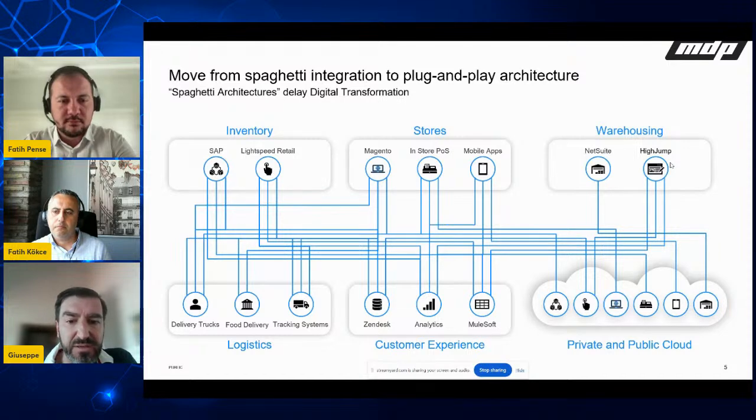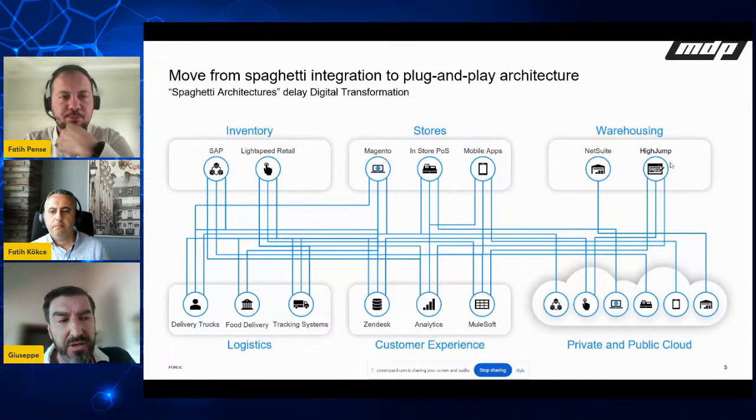They have a spaghetti architecture where every time they introduced an application, whether it was on the cloud or on premise, to their architecture, they had to draw a number of lines, a number of interfaces between their application and all their other applications they need to integrate to. And pretty soon it becomes a fairly unmanageable situation. If you have 2 applications, you need 1 interface. If you have 3 applications, you need 9 interfaces. If you have 25 applications, you need 325. So it grows exponentially, and it becomes exponentially more difficult to manage.